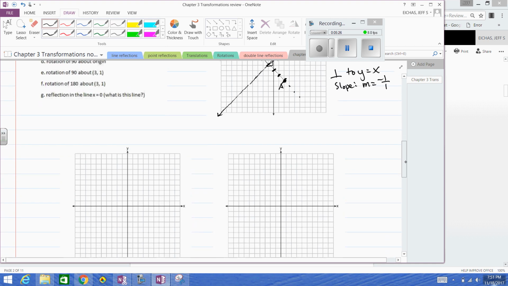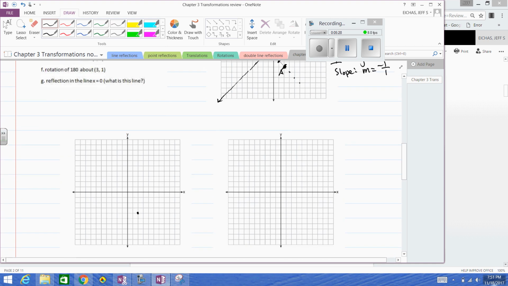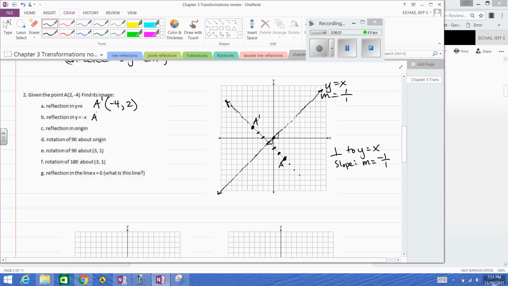Now, the reflection line y equals -x. I'm going to go to a different graph here, but I won't do this for every single one. Okay. Just gets a little messy here. Here's the line y equals -x. You're going down 1, right 1 from the origin. I'm not going to draw the whole line. That's y equals -x. All right, and then we're going to move perpendicular to the line. Now it's going to take one diagonal to get to the line, so right there is A double prime. So that is going to be the point 4, -2.